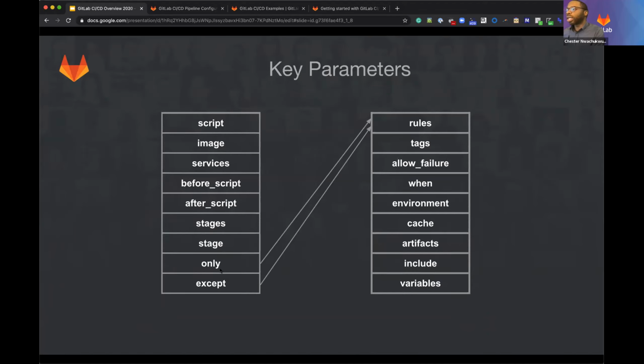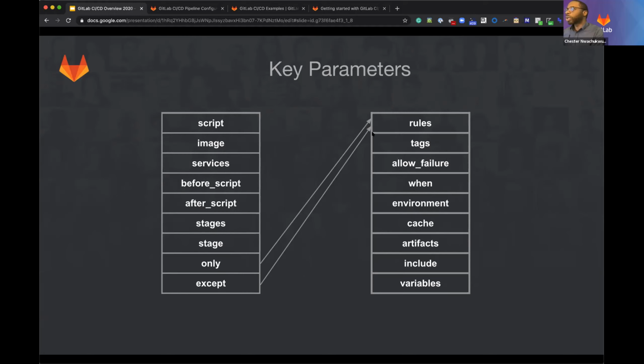And only and except, as my colleagues mentioned, are being deprecated. But these are just conditional statements where you specify, hey, I'd like this job to run only in the event of a merge request, or I'd like this job to be run in the event of a merge to master, right? So you can specify those conditions.